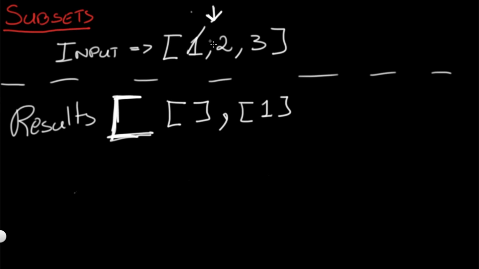Now we're going to go to 2. Simultaneously we're going to be iterating through everything in results. First we're going to go to the empty list. We're going to do empty list plus [2]. When you add that, you just get [2]. Now we're going to add this to our results.